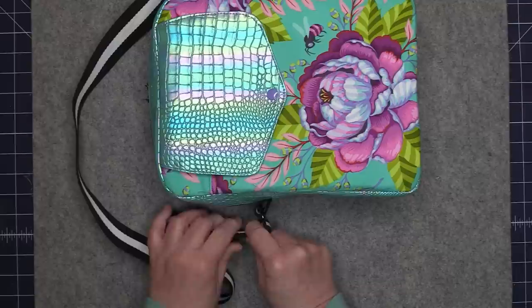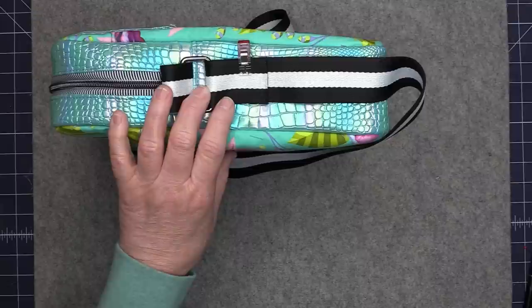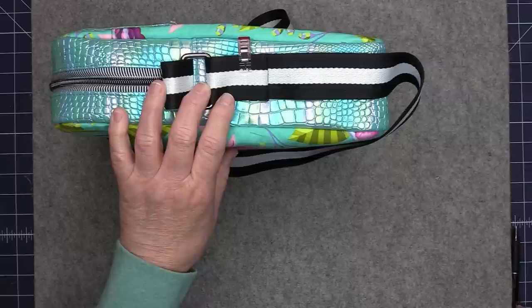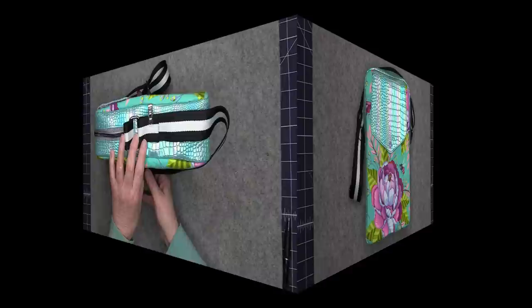Now, to secure the end of the strap to the main strap, I'm simply going to sew 1/8 of an inch away from the edge of the end of the strap. And I'll do that with a stitch length of 3.0, and I will go over the stitching about 4 times. And I am going to do that off camera. And here's the bag, all completed.